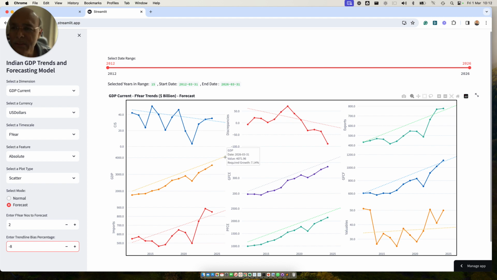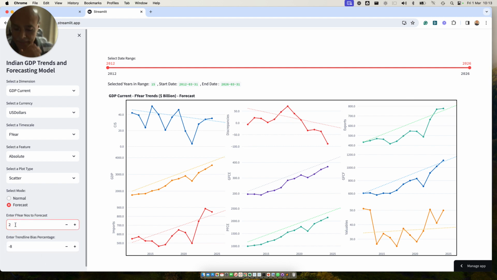And I think we should be able to do it because we are growing at a rate of 7.7% anyway. We have to be a little bit more because it is slightly lower some years and slightly higher some years. If you grow at the rate of 7%, we will definitely reach $4 trillion in the next two years. Now, when do we reach $5 trillion? That's a big question that we have to understand.